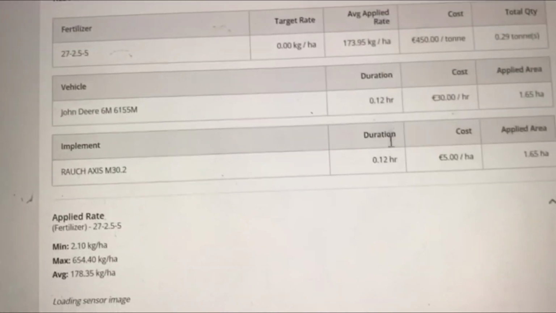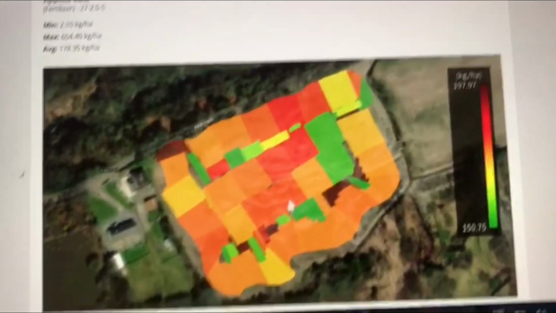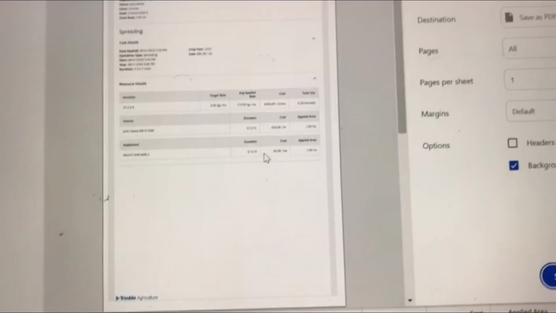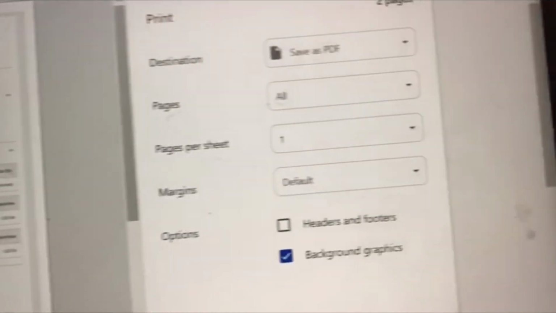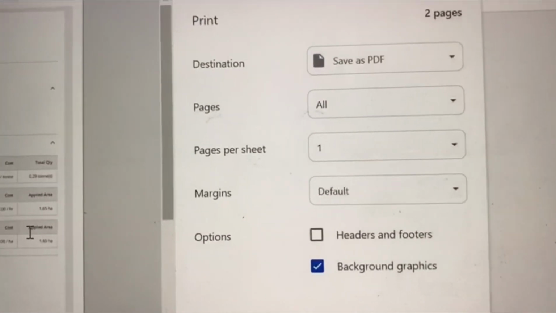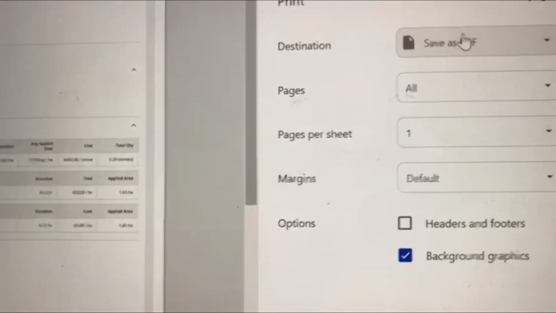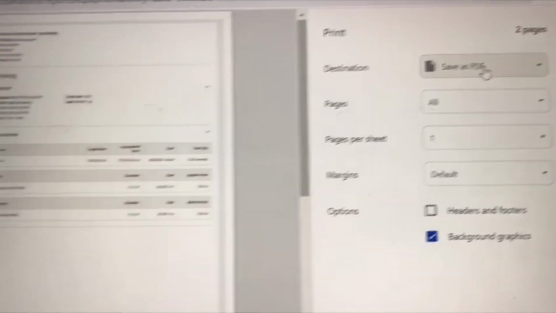All that comes through nicely in a report, and it's just loading the image, so that image is on the report as well. So that has a print button as well, so you can hit print, and you can print that report to send to the customer, or for your own records if it's your own spreader, or you can hit save as PDF, and that'll save it as a PDF so that you can attach it to an email.